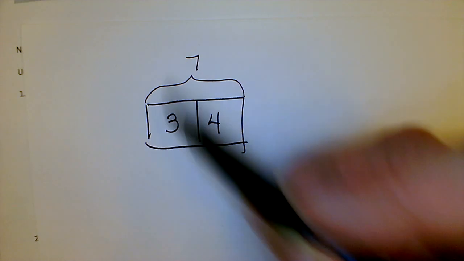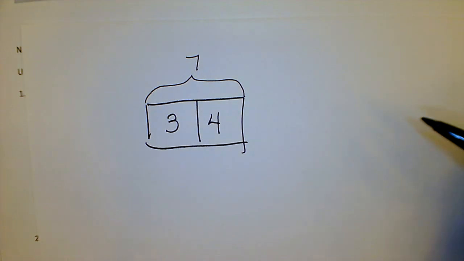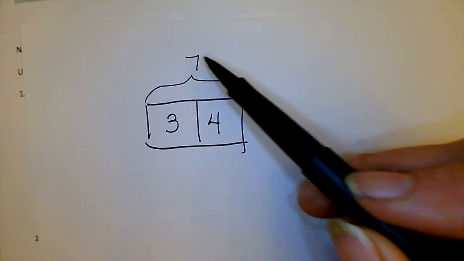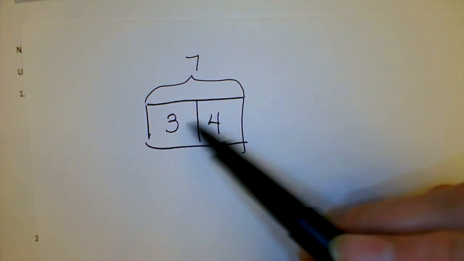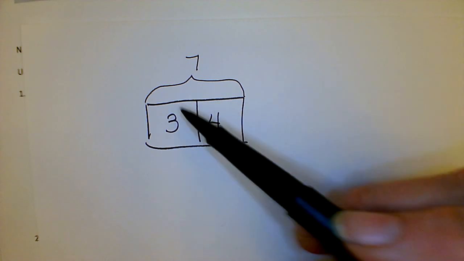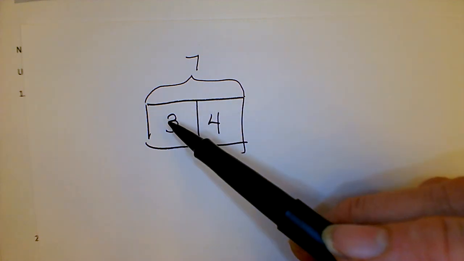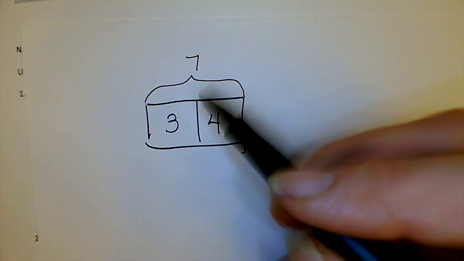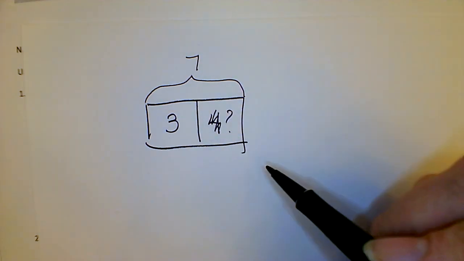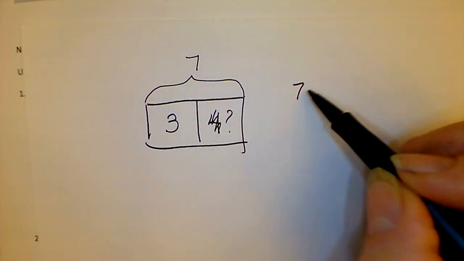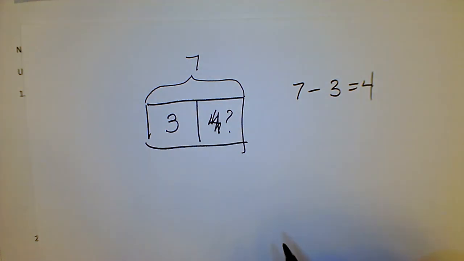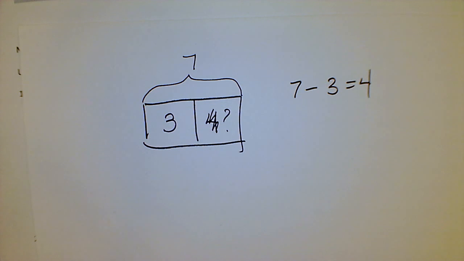And what you know about this is similar to fact families, which we were doing a lot of last week. What you would know is that if my whole was missing, I know I can just add my parts. Or if one of these parts is missing, then I know that I can subtract the other part that I have from the whole. So for example, let's say this was missing, then I know I could take my whole and subtract the other part and get 4.